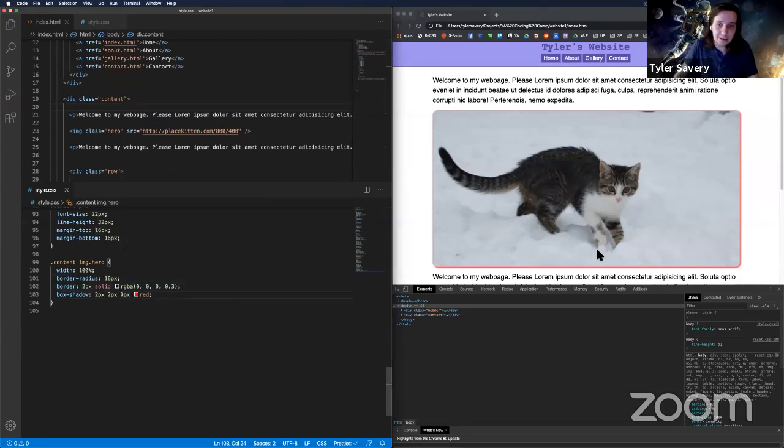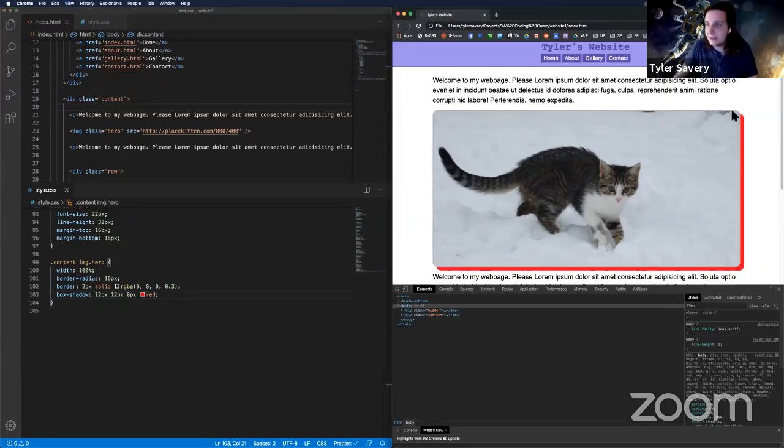So if I say that's a 0, you'll see it's just a hard edge. As an example, that hard edge doesn't look too bad. But I think we want a bit of blur, even just like 4 pixels, maybe even more. Let's make it more, 10 pixels. So there, it's giving us this nice blur.